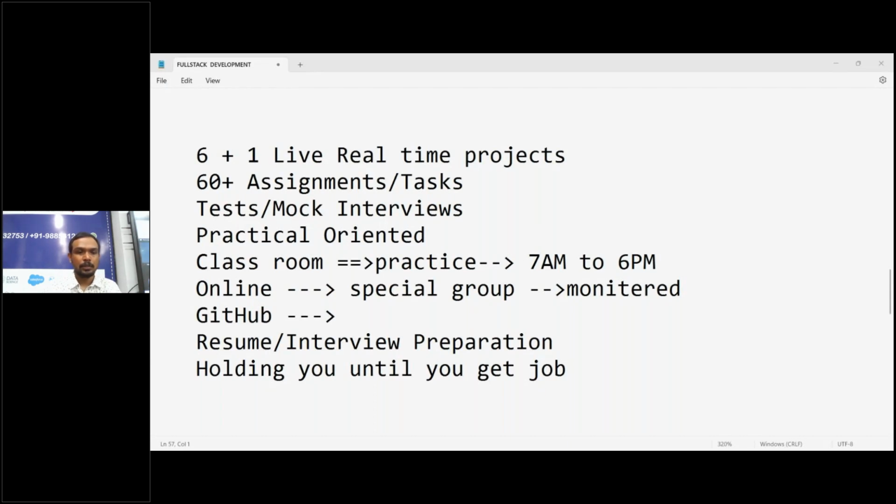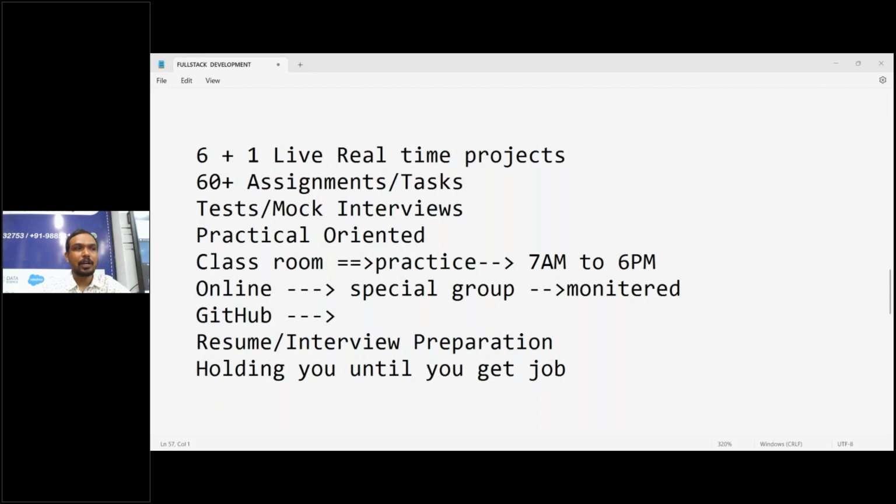So today we learned about what full stack is, like a demonstration session. The direct session will be mostly on Monday. Our administration people will intimate you, and we'll directly start the sessions. We'll be starting with front end development. This complete full stack development program starts from front end development.